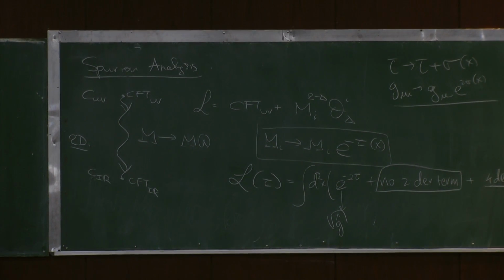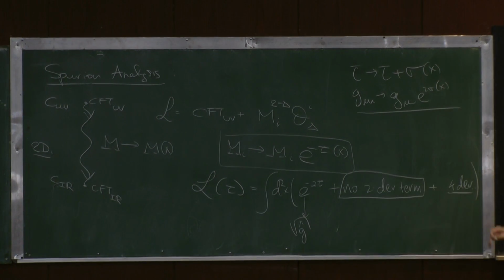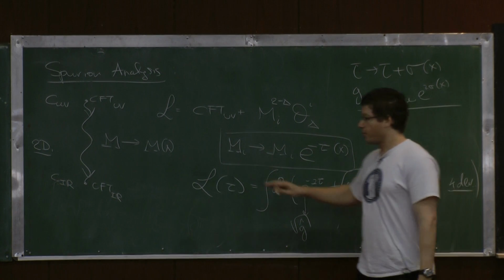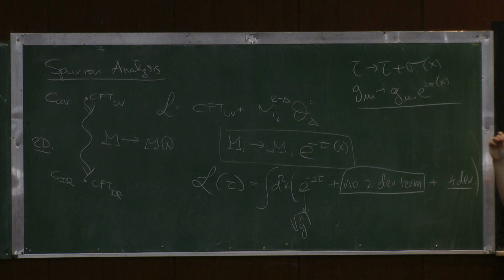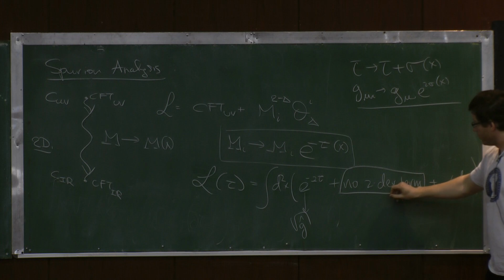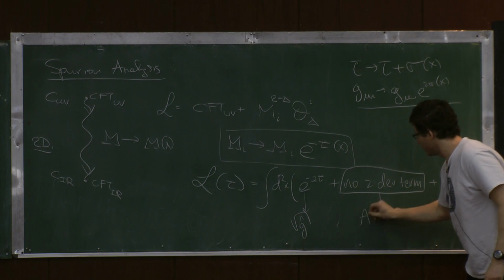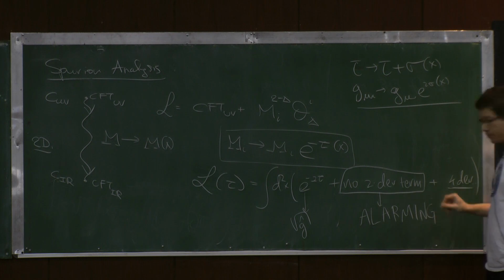Any other questions? Okay, so now the absence of these two derivative terms: suppose you didn't know anything about anomalies, you just did this trick, and this would be your conclusion. This could be a way to discover anomalies, in fact. If you never heard of anomalies before and just repeated this old-fashioned logic of spurion analysis, this conclusion is alarming.